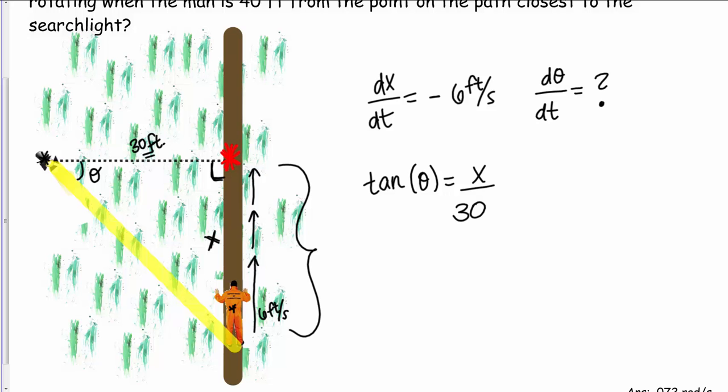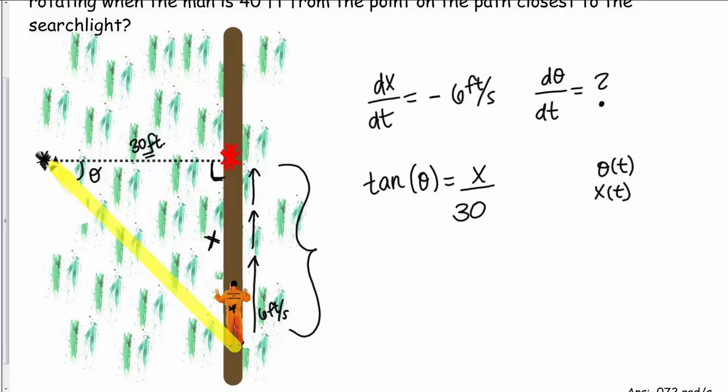So then the next thing I want to do is take the derivative of this expression. And I want to be careful when I take that derivative. I need to use implicit differentiation because theta and x are actually both functions of time. Theta is a function of time and x is a function of time, right? Because the angle that the spotlight is at depends on the time. It's changing. And also the distance the convict is along that path also changes with time. So I need to remember to use the chain rule and take the derivative implicitly.